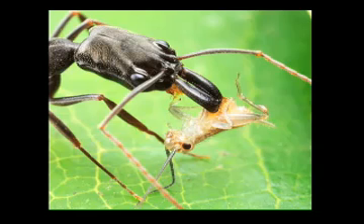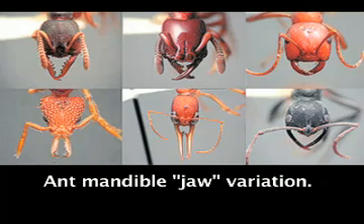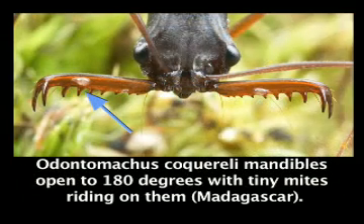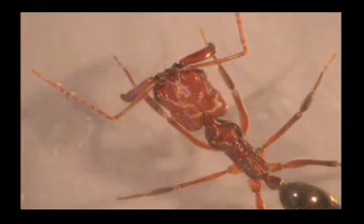What's especially cool about these ants is their mandibles and how they use them to hunt. There is an amazing amount of mandibular diversity in ants. Most ants have more or less triangular or curved mandibles and use them like little hands to manipulate objects. Odontomachus, on the other hand, is able to hold its mandibles open at 180 degrees and snap them shut on prey with incredible speed and force. This has actually been measured as one of the fastest, if not the fastest, movements of any animal ever recorded.